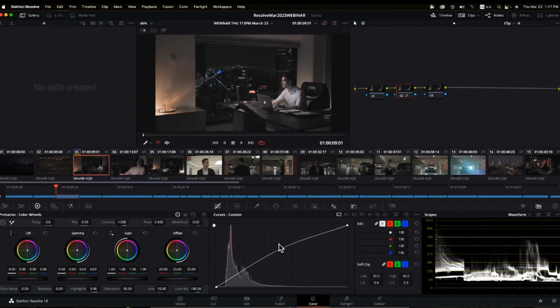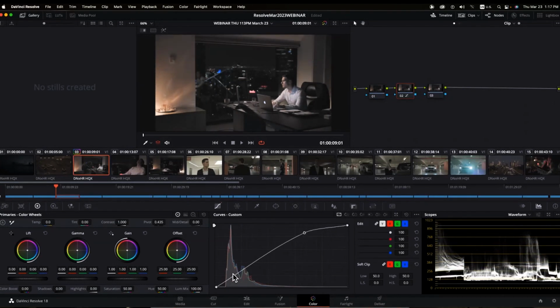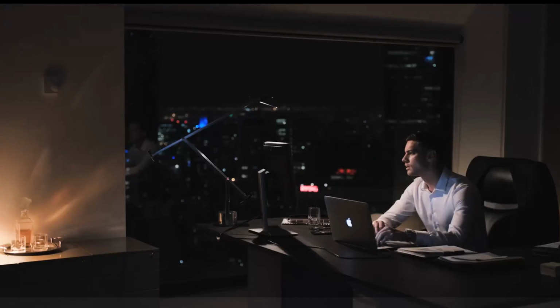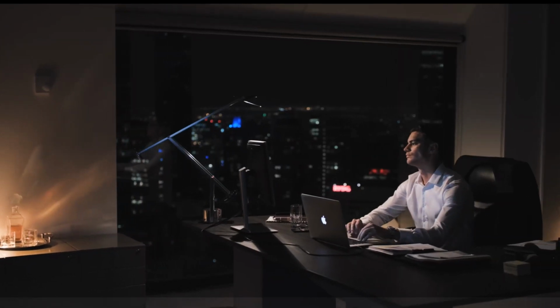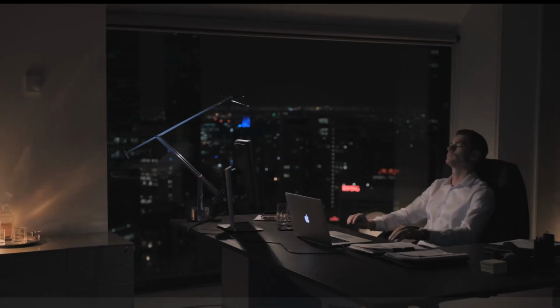Generally, if you are using the curves, I've seen for many, many years, people using the S curve concept where they push the brightness a bit, bring the darkness, and now it's crisper. So if you look at it full screen, there we go. Play it. Yeah, it's nice and crisp. If I turn it off, without it, with it. So you achieve the particular look.